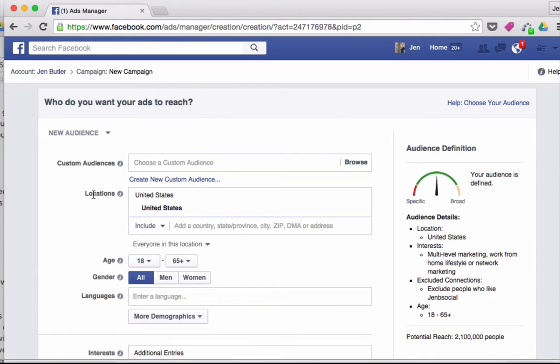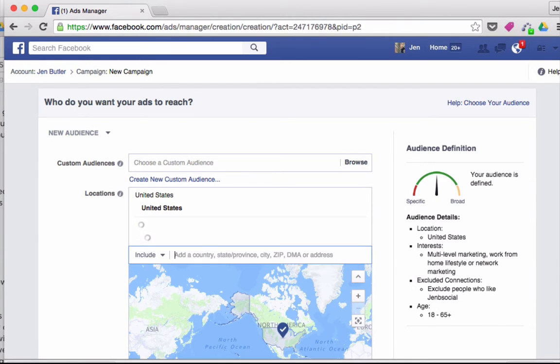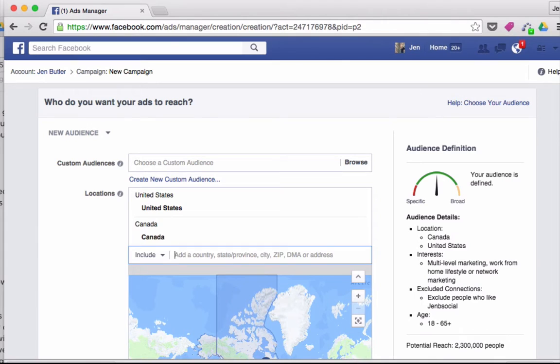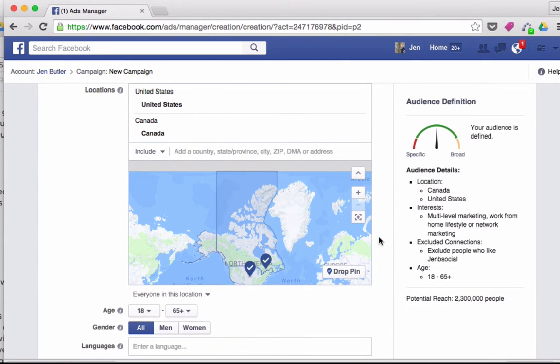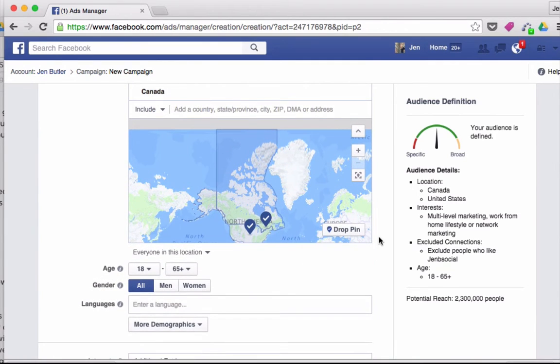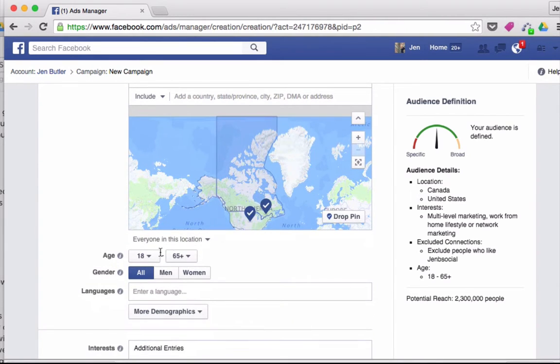Where does your target market live? The locations, okay? My target market, we're going to say, is in the United States. Where else do they speak English? Let's do Canada. Some of them do. Let's just do United States and Canada. So my audience generally would be a little bit larger than that. I would probably do Australia, maybe United Kingdom, anywhere where I feel like there's a large English-speaking population, because right now, currently, my products are not in any other languages. So I maybe should look into that.